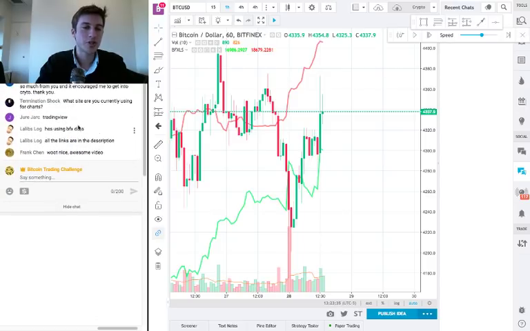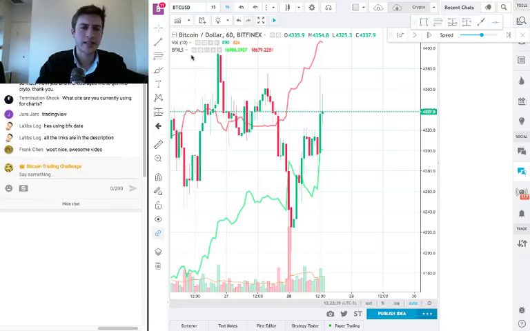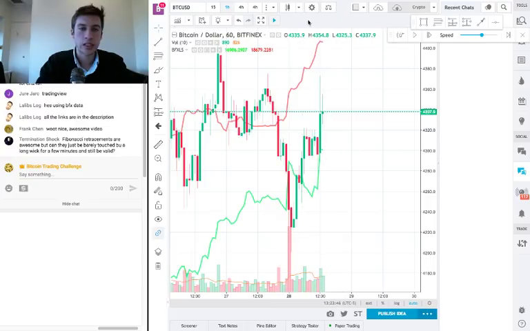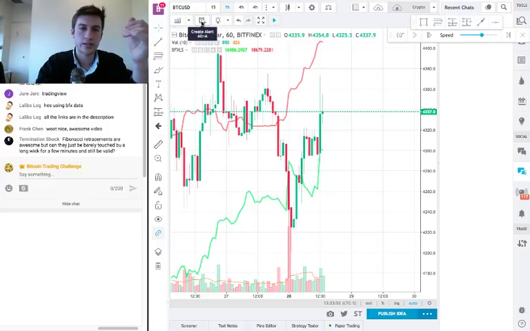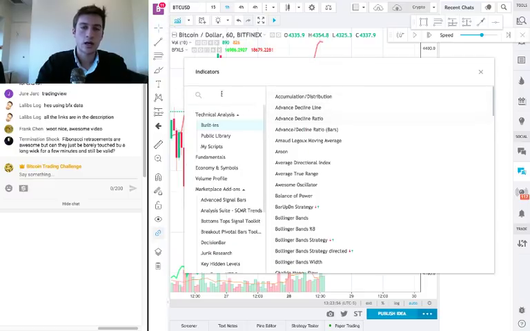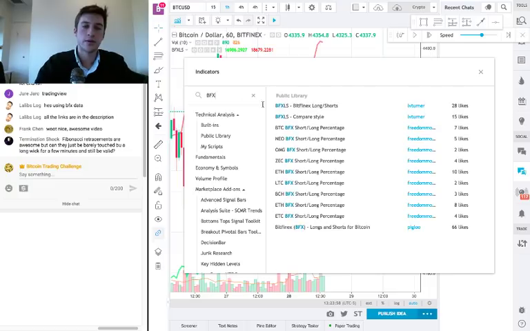Yeah, I'm using TradingView right now. Basically, to get this tool, if you're curious, you just go to indicators, which is one of these buttons. It's kind of weird because I've tightened the window when I'm usually not like this. I think it's here. Yeah, indicators here. And then if you want to get this, type in VFX and hit this.